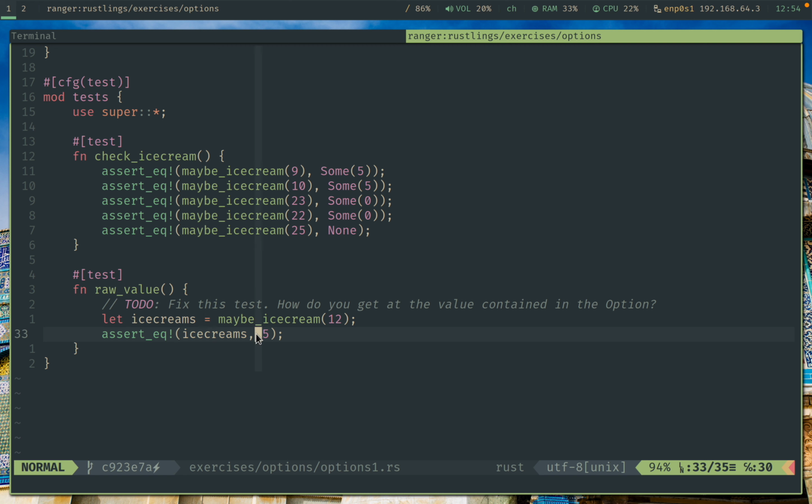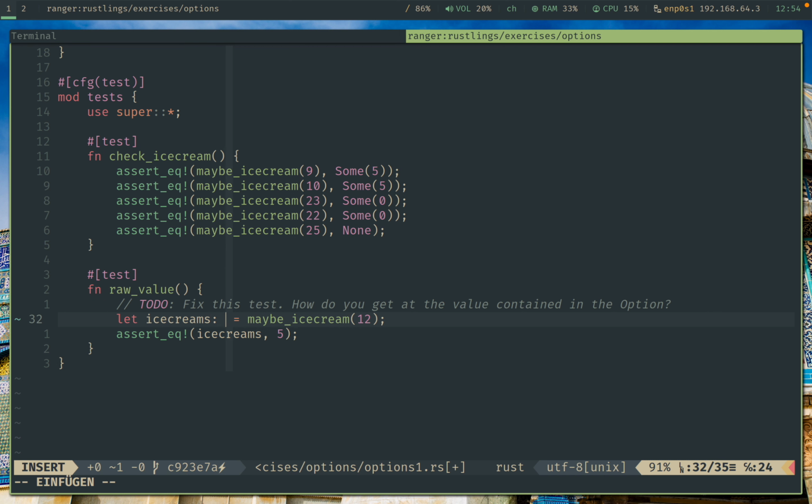This should be equal, but it is not at the moment, because this will return Some(5). And we want this variable to hold only 5. But let's do that in the end.